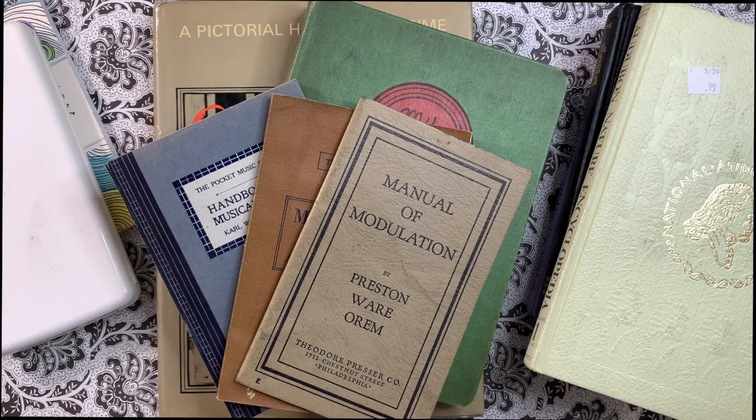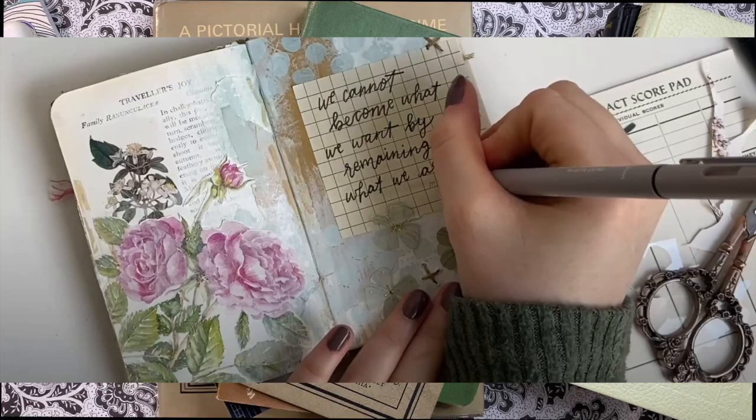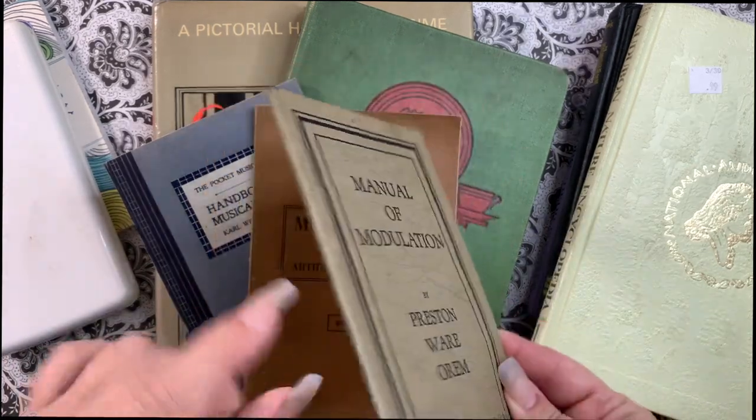I haven't yet found those things that I'm looking for, but I did find a whole bunch of cool stuff, and I'm here to share it with you. A few videos back, I told you that Meg Journals has a new altered book project going, and it's just a little guy. It's tiny, about this size, but it's a book.